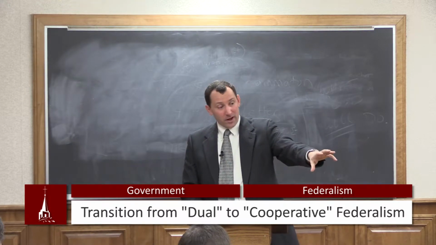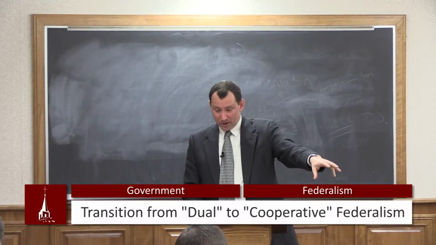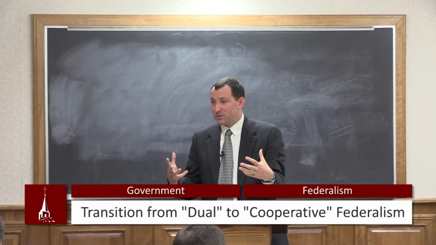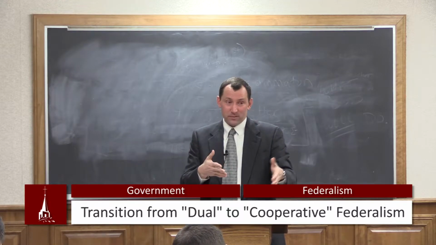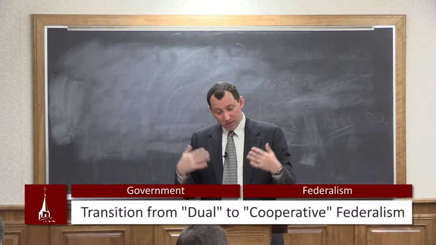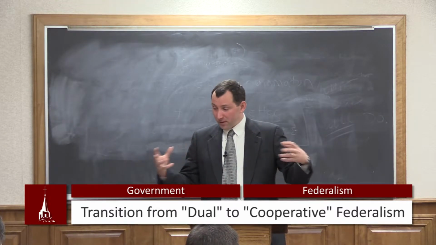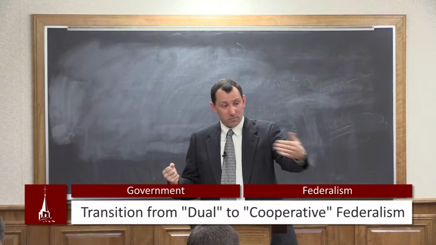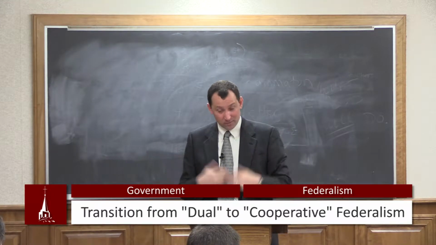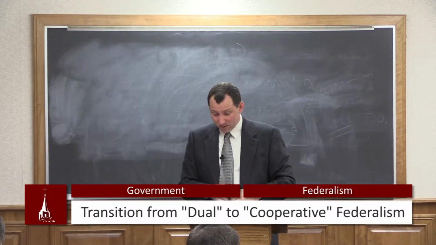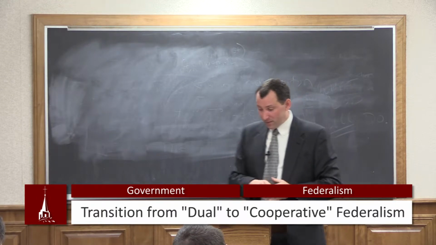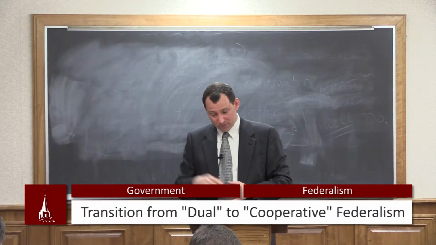Okay, so now Congress is able to take money much more directly out of the pockets of all the people in the country. They amass it in D.C., and then they go back to the state governments and say, if you want any of this, you've got to do these things. So before this point, Congress really didn't have the ability to get their hands on the money without the states being involved. They didn't have a mechanism to collect all the money from us individually. Now with this, they have direct access to all that money, and it's this money that they use to buy them off. Okay, so the income tax, that is a significant step.